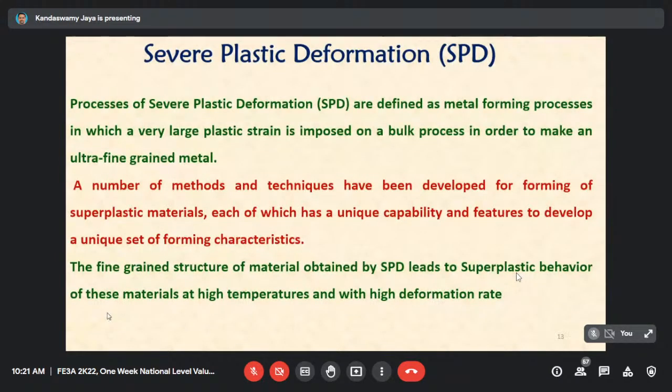And every material gains this nature, like some person will get tensed when he sees or listens to something. Any material you heat up to a certain temperature, in that temperature range it tries to go beyond extension. Ductility will be very high, unique ductility. It can keep on going. You can make it that much ductile, so that you could see the deformation rate is more.